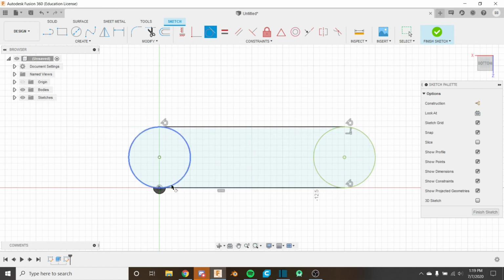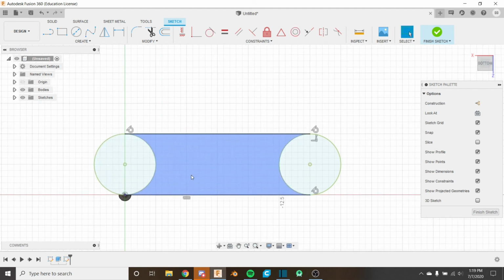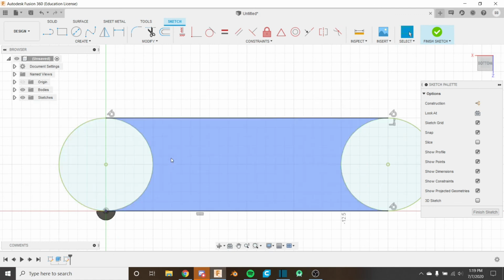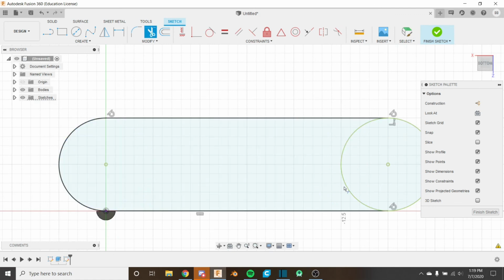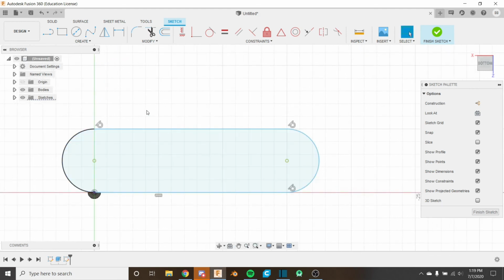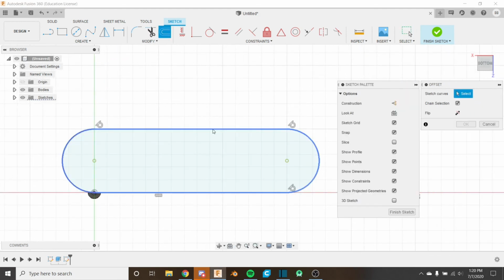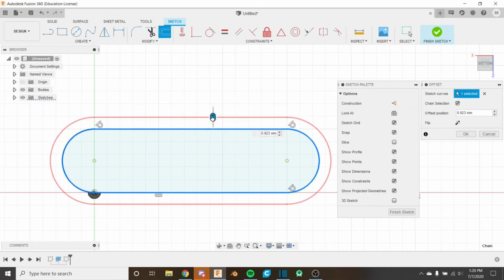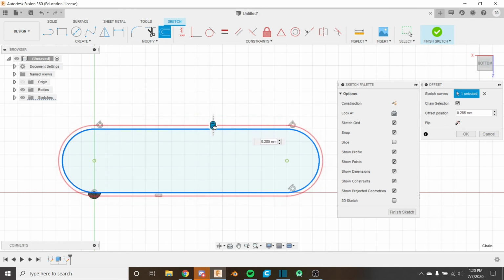Apply the tangent to the bottom line, just like that. Alright, now we can trim away our extra by just going like this and like this, and now we can create a little offset here, and this is going to be the connecting for the belt.